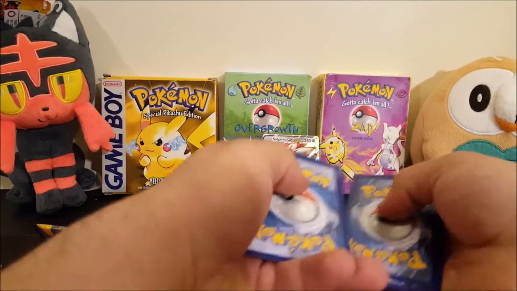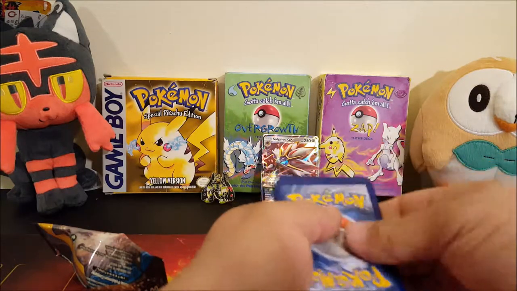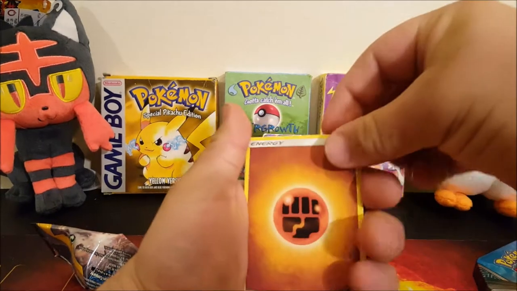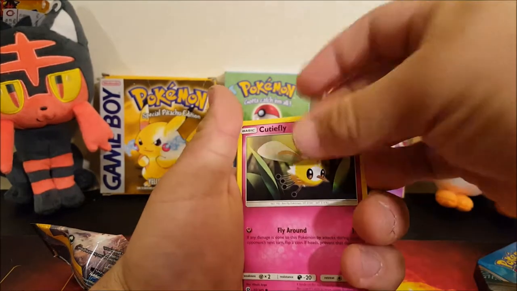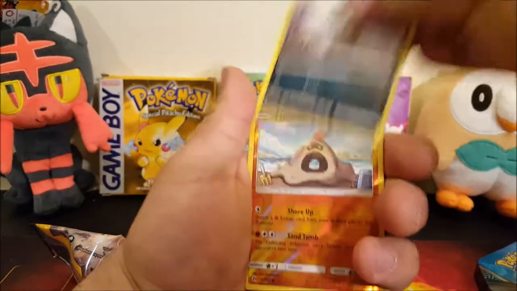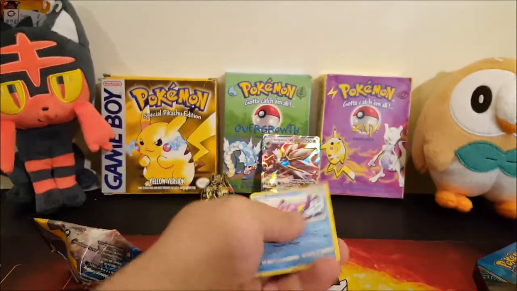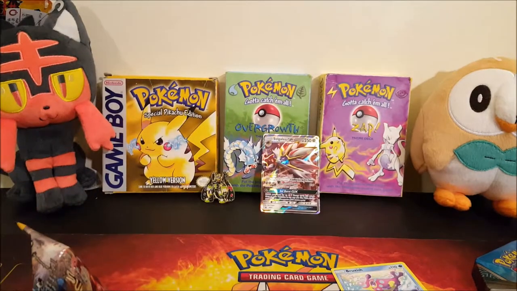One, two, three. Alright. No, four. No, it's not Sun and Moon. Yeah, it is. Is this Sun and Moon? Oh, messed up. Yep. Got energy card. Bulldor. Great Ball. Passimian. I like that Pokemon. Watch how you say that. Passimian. Cutiefly. Makuhita. Snubbull. Alolan Rattata. Sandygast. And no! No! God! Please! No! That was the biggest waste of money.